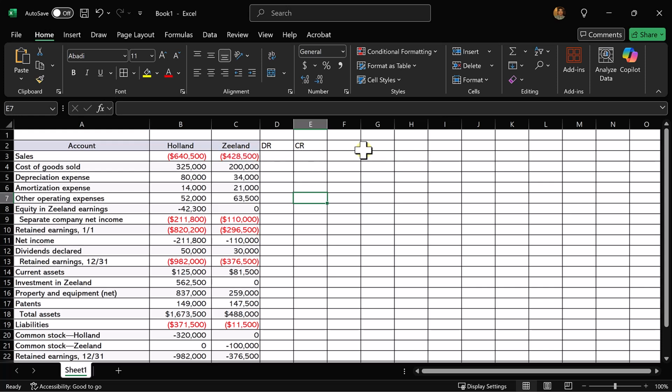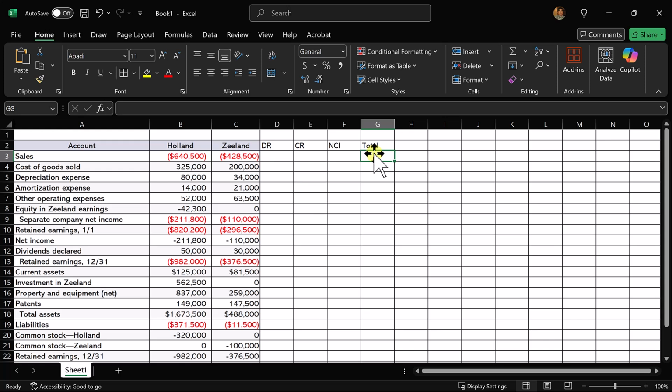So let's have a new column called non-controlling interest. That's for the percent Holland doesn't own of Zealand. And then we'll have a consolidated total. So for most of the rows, we can just add straight across.